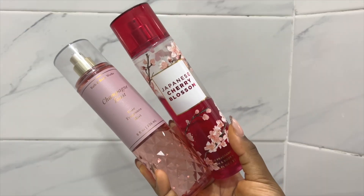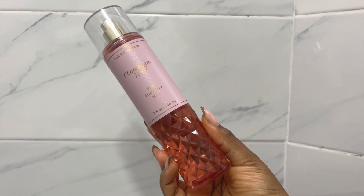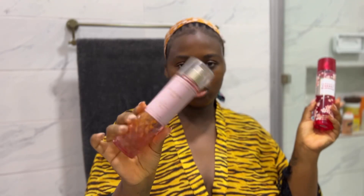I used to get from Victoria's Secret, but I found out about Bath & Body Works a long while ago and I switched to them. I buy everything from Bath & Body Works, and I usually do two in rotation — I buy them in bulk when they do deals like buy three for four. So for now I have two that I'm using in rotation: this one is called Champagne Toast, I love this so much. And you guys already know about Japanese Cherry Blossom — it smells heavenly as well. But today I'm going to be using Champagne Toast. I am very generous with this because I feel like it helps your perfume last even longer.